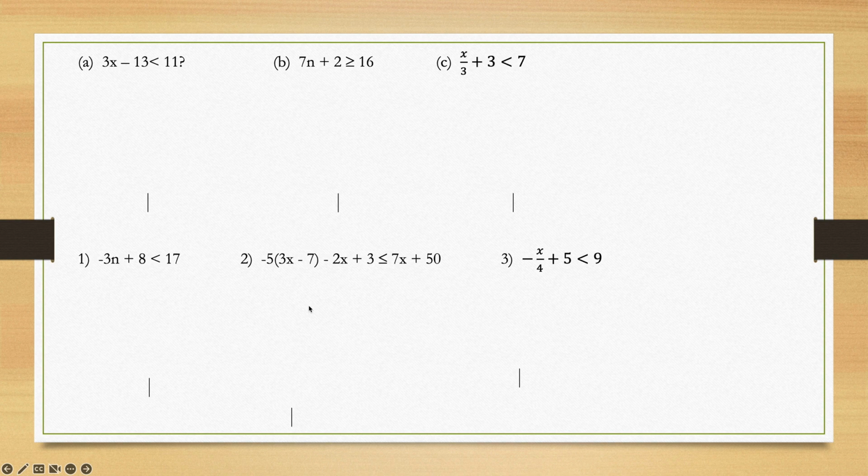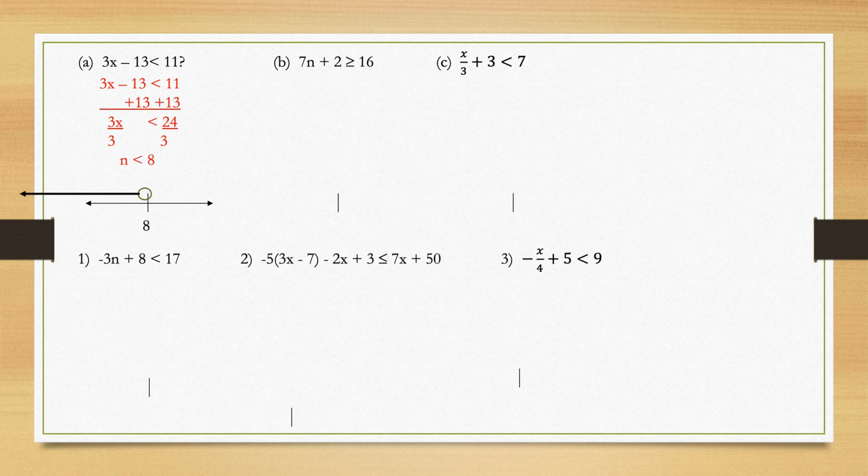Next up, inequalities. So you solve these 6 inequalities, and I will go through the answers to all 6 of these. Actually, you know what? Let's do them piece by piece. Let's have you do A and B first, okay? Just A and B. Okay, so letter A, we're going to add 13 to both sides. Then we're going to divide by 3, and I get n is less than 8.